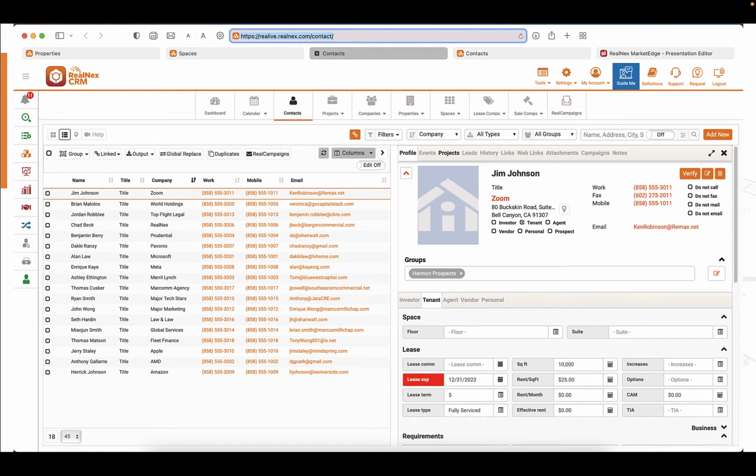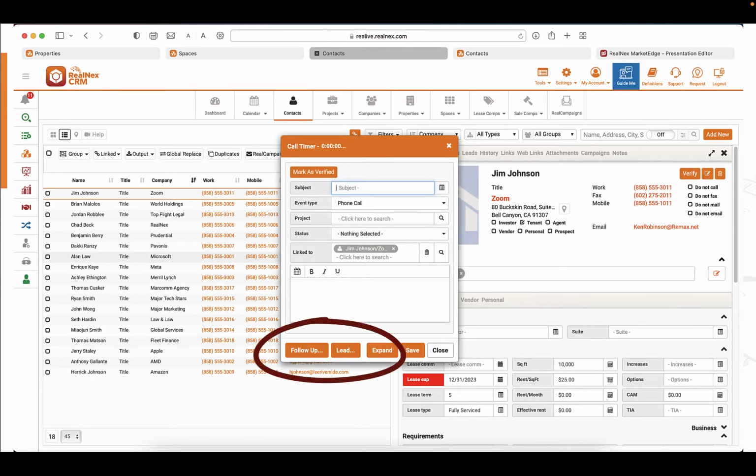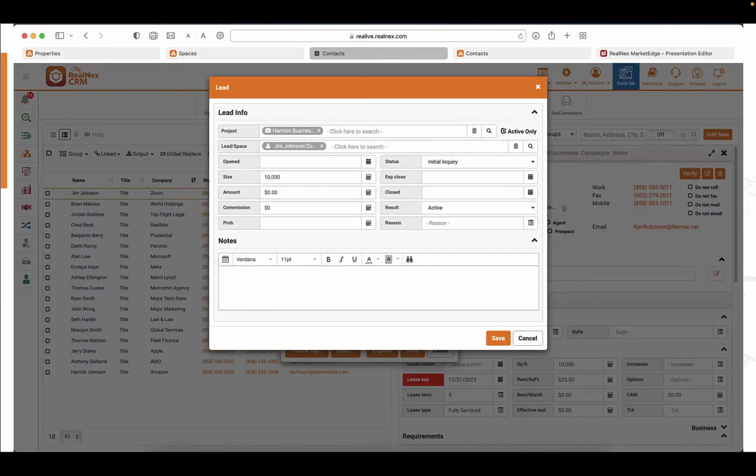So your RealNex group is reopened, and it's time to start calling all of the prospective tenants in the market, particularly focusing on those that opened your links and took advantage of your virtual tours. As you go through, you can add your updates and follow up to each prospect, and then begin to manage leads. So your prospecting calls generate interest. You just add the space that they're interested in, and this begins to feed and build your client reporting as well. So you've talked to several prospects that have interest in various spaces.